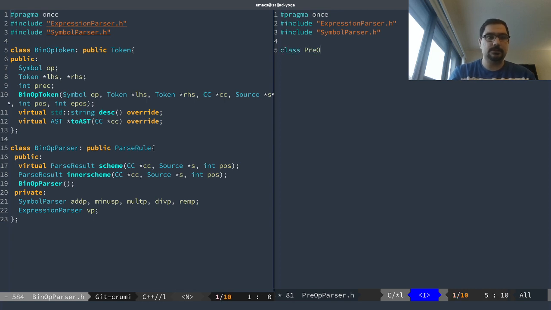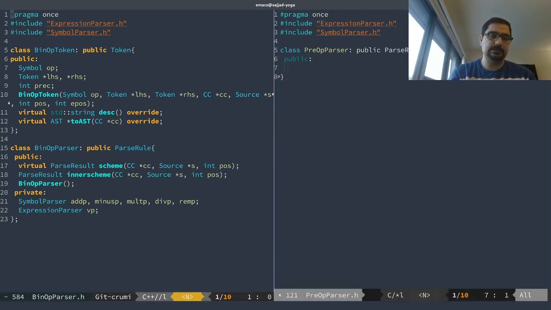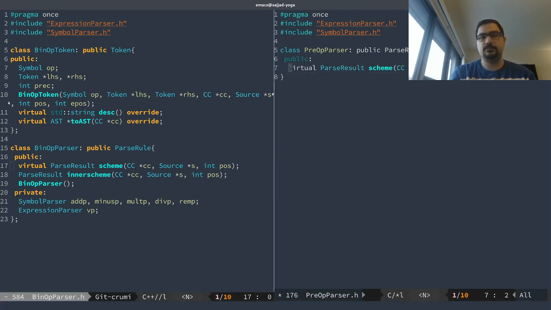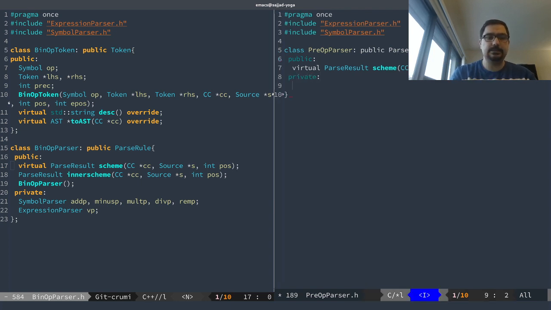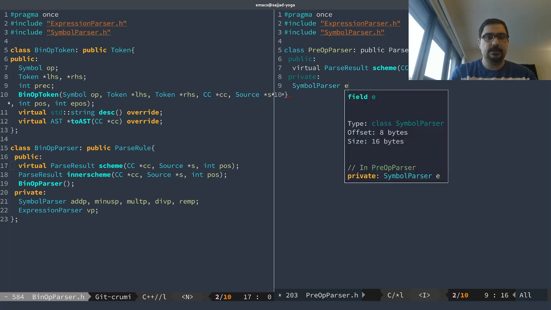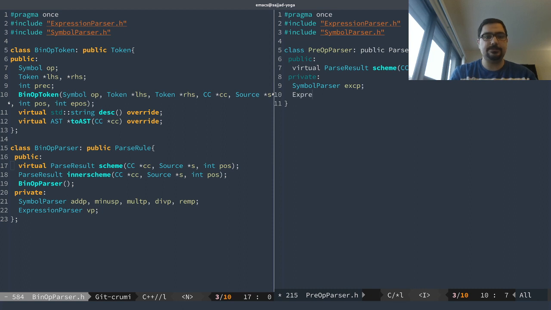How do you work? Well, you are a public parse rule that has the scheme function, and you have a private symbol parser for exclamation parser, and you have an expression parser, right?